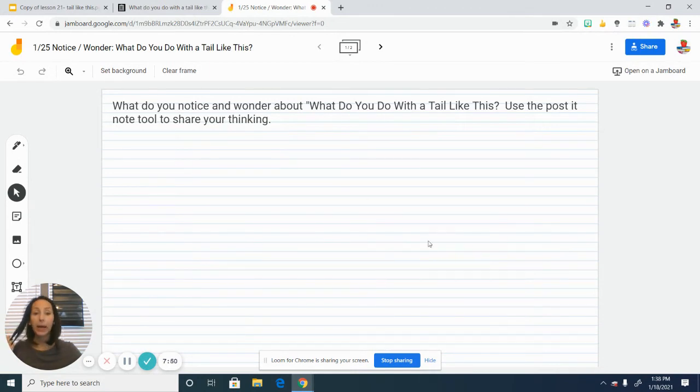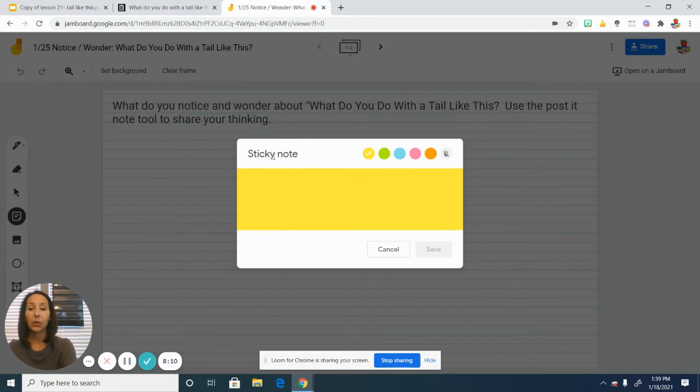On the iPad, down here in this corner, there is a little plus sign, and I believe that you have to tap on that first, and then it will bring up the tools that you see over here. So we'll tap the plus sign, and then we want to use the sticky note feature, and it will bring up the sticky note.